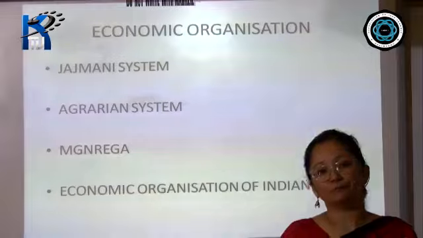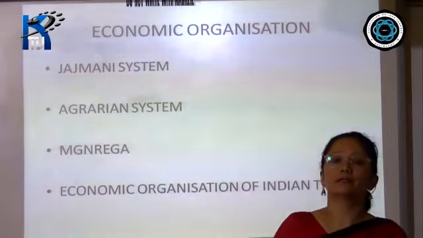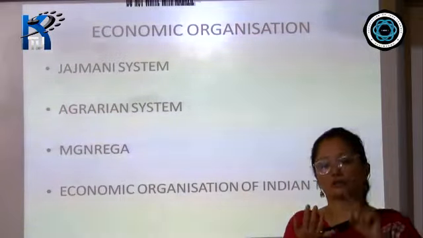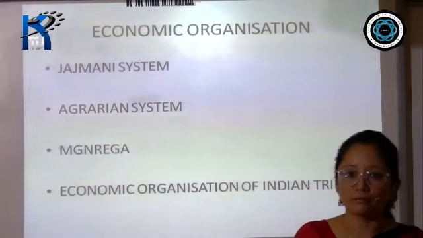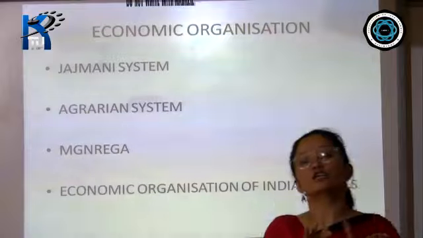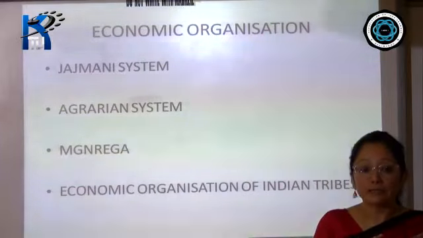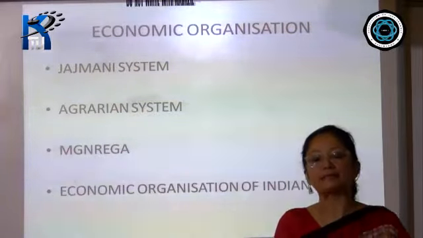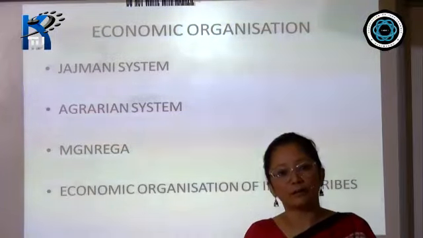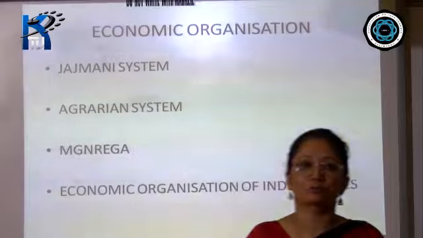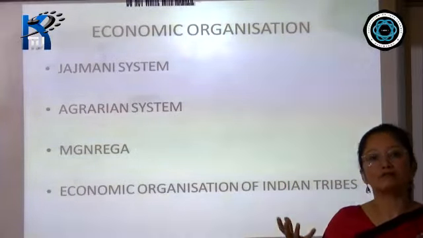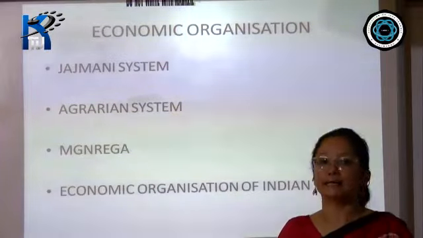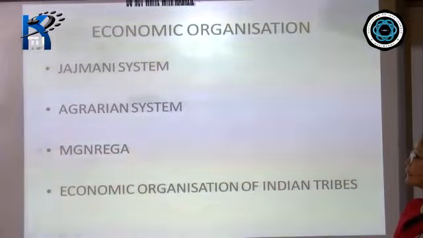So here also, if you get a 5-mark question, then what you can do is write it in point form. You can start from agriculture and handicrafts and pastoralism. Short questions sometimes come on pastoralism, shifting axe cultivation, food gathering. These are some of the economic organizations, and make sure you write a little bit, describe a little bit about that occupation, and give the names of various tribes which also practice it. So you will have, I think, about 5 to 6 different economic organizations practiced by the various tribes in India. Next is again on Jajmani, agrarian, and MGNREGA.